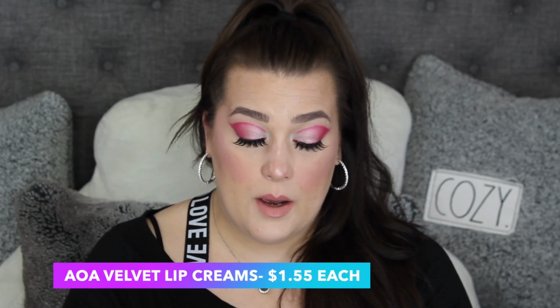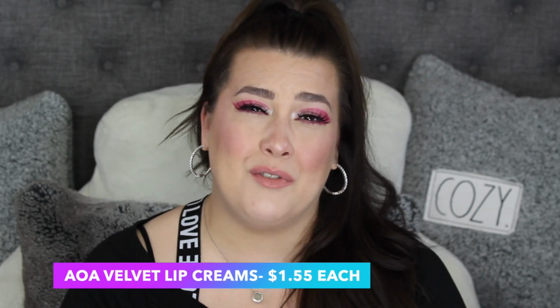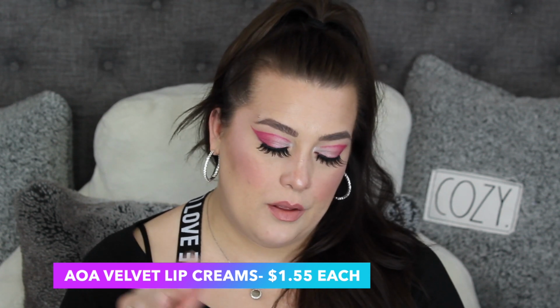And then lastly, these. Oh, these are so good. They're little velvet lips. I have 4 of them. There are more, and I'm going to end up purchasing every single one because they're just hands down the best. The one that I've used the most here in Reese is just the perfect pinky mauve. And then I have Chris, which is a little bit of a brighter pink. And then I have Riley, which is another one that's really good, but it's more of like an orange toned pink. And then I have Claire, which is a lighter pink. It's like a light nude.